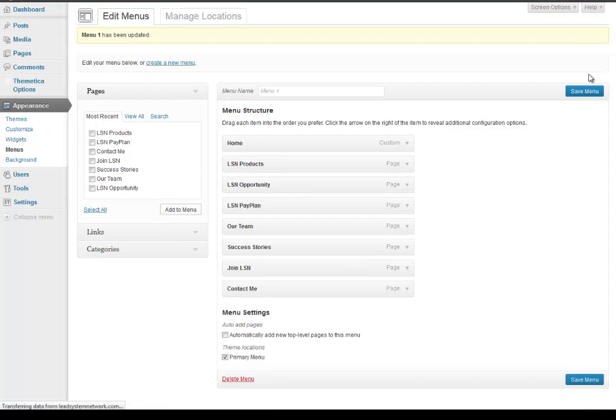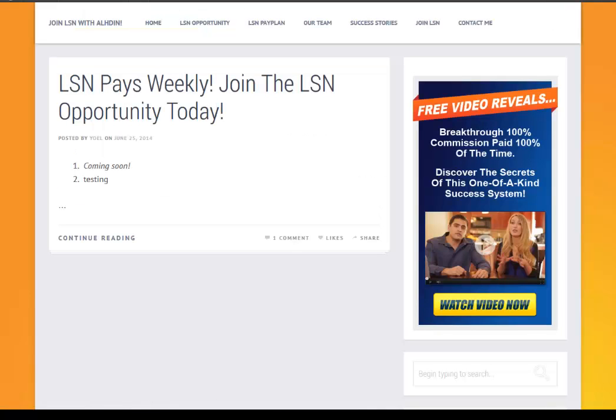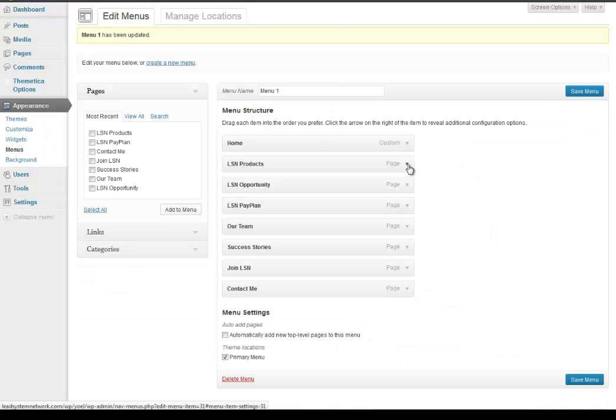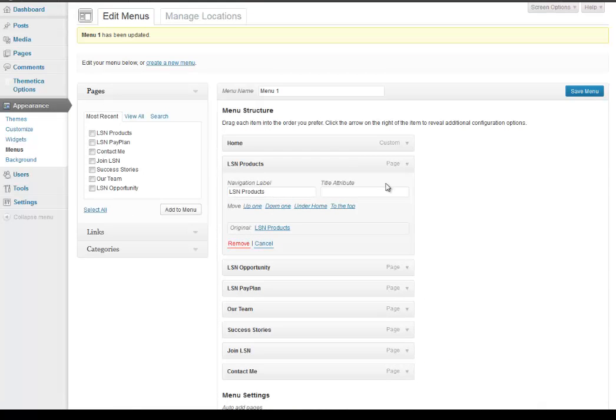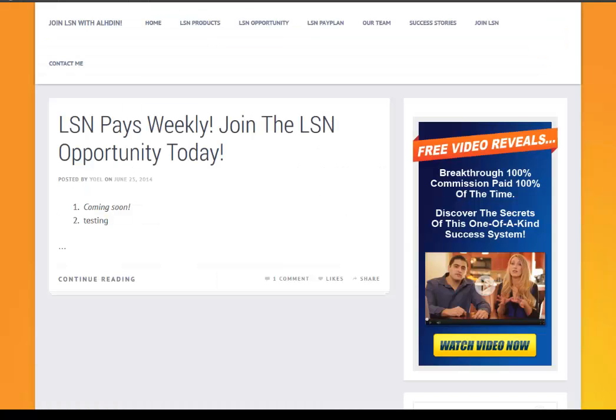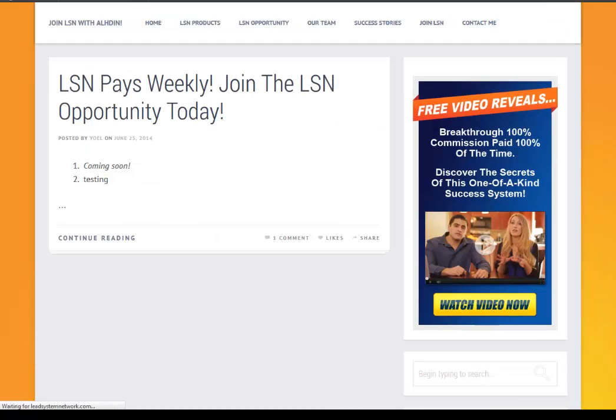And then save menu. And then if we go back here, you might see that this goes down. Okay. So in order to change this, to make sure that it doesn't go down, we need to shorten one of these, or either delete it or put it one under the other. Since I'm not going to shorten it, you can always do that by writing it down here how you want it to appear. But in this case, I'm just going to put pay plan under opportunity because it's kind of related. So I'm going to put save menu. And if I go back here and refresh, there we go.